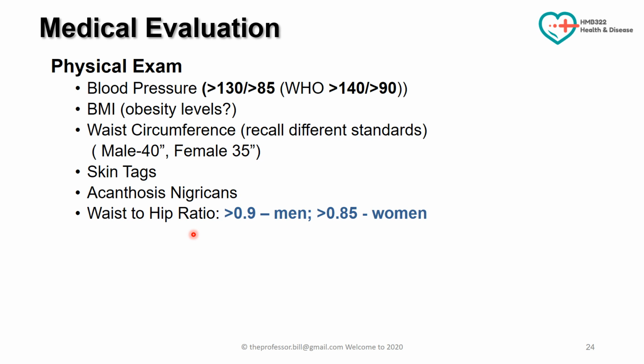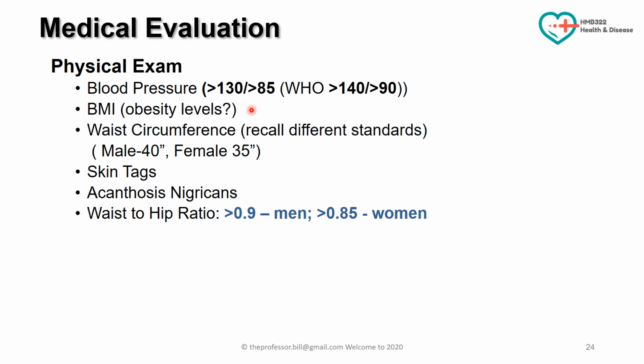Okay, so these are all of the physical exams that we would typically do. These are, again, standardized measures, and we have different ways and different standards from different institutions. So we would measure blood pressure. This is in addition to the things that we talked about before for metabolic syndrome, so this is more physical data that would indicate that someone has metabolic syndrome. So blood pressure being elevated above 130 for the systolic, over 85 or higher for the diastolic, that might indicate that you have metabolic syndrome, and is one of the things that we often see in metabolic syndrome.